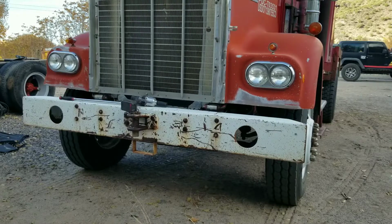So I already soaked the bumper bolts in penetrating oil. I'm not exactly sure which bolts hold on everything. It might actually be every bolt on the front of the face of the bumper attached to the frame somehow. So I'm gonna start tearing it apart and see what I can do.